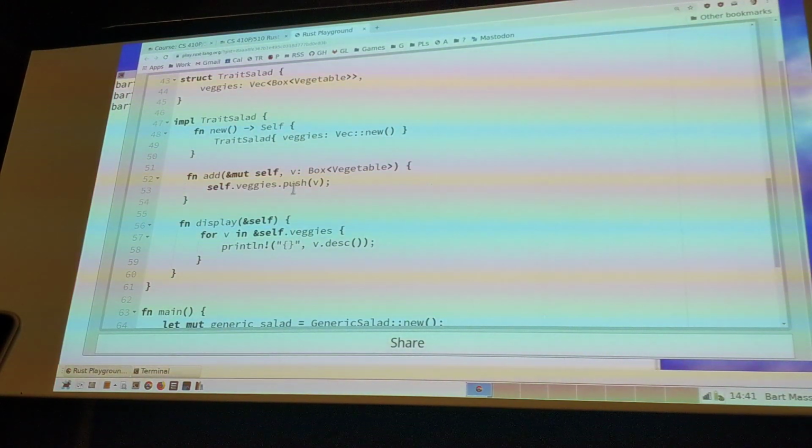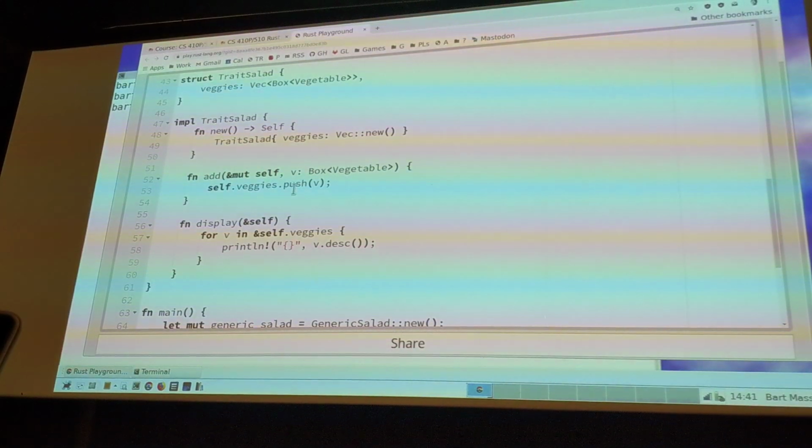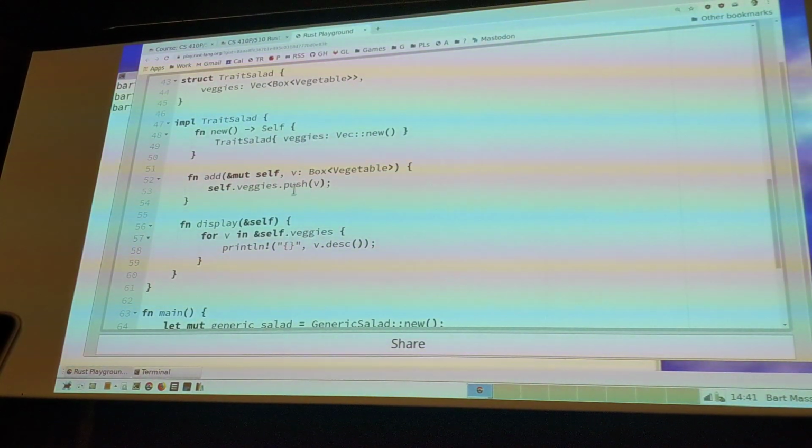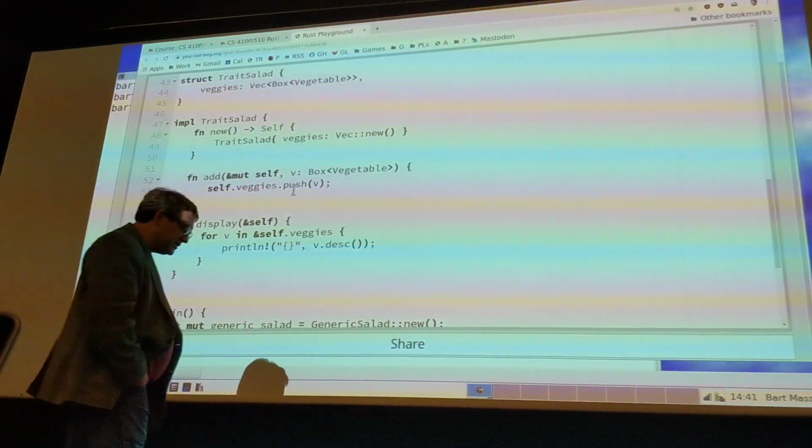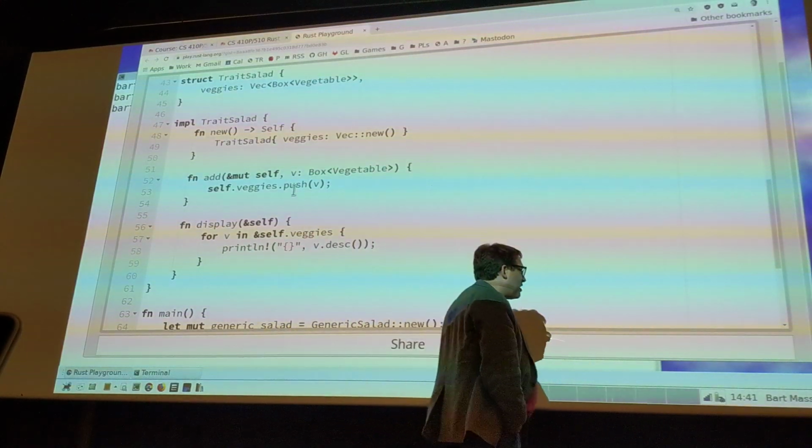What is a box again? Use boxes much? It's like malloc for Rust, right? It says, we're going to go ahead and malloc some storage, we're going to have some malloc storage associated with each vegetable. Why? Because it turns out the way we make these trait objects is they're a kind of smart pointer.